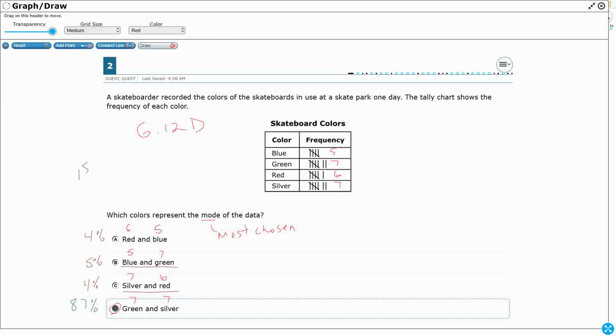This was our first easiest. So the first item on the test was the second easiest. The second item on the test was the first easiest, which means it's only going to get more difficult from here.